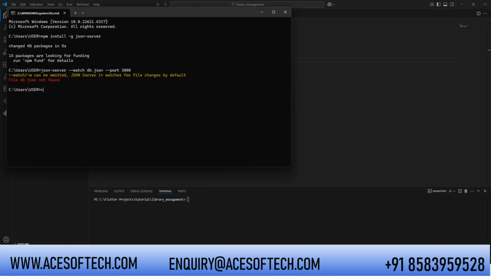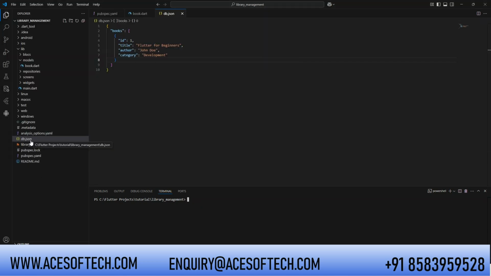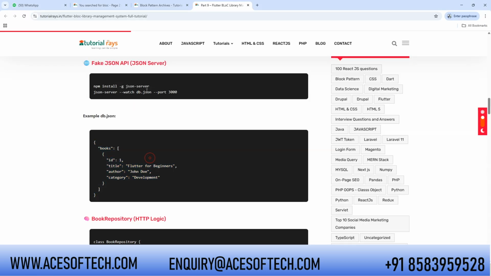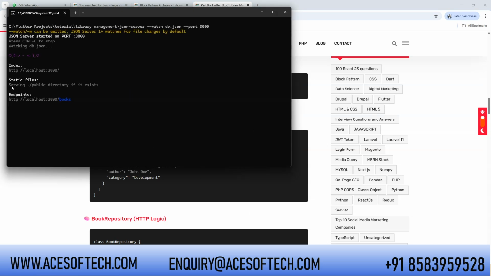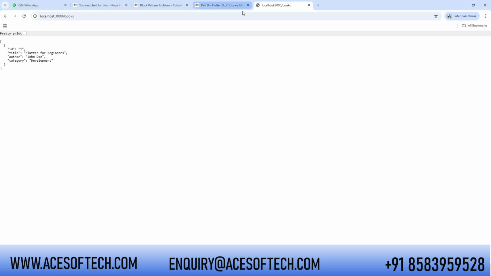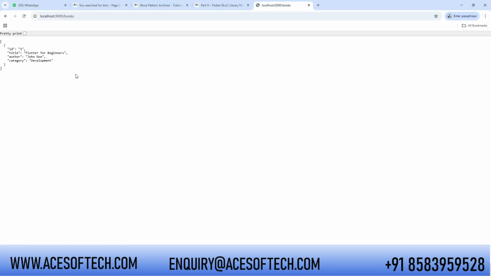Now we need to write a command here, in the directory where this file is, and then it will work. Okay, so now it's done. If you want to check, just go to this in the browser, guys. Whatever data is there, you can see the same data displaying. That means this is a kind of server where JSON format data is coming.